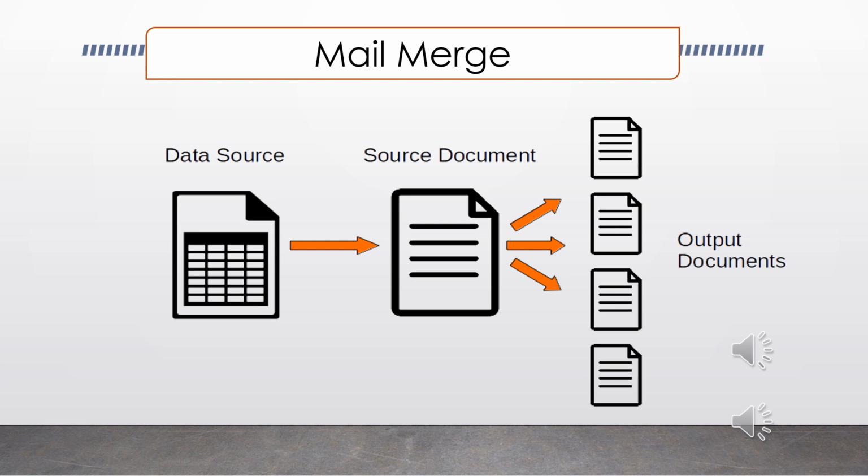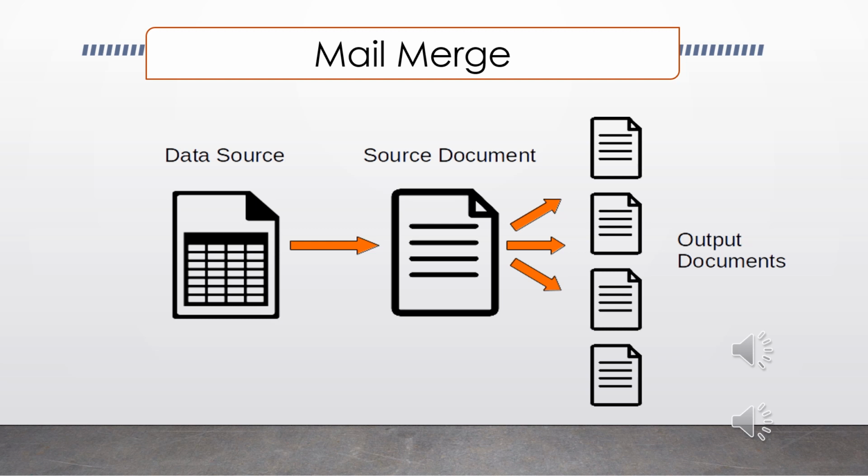Next, let us learn about mail merge. Mail merge is a very important feature of a word processor. It is used to create a series of the same document with multiple addresses. Mail merge is the process of merging the main document with the mailing addresses of various persons. The main document is merged with mailing addresses, hence we have the name mail merge.